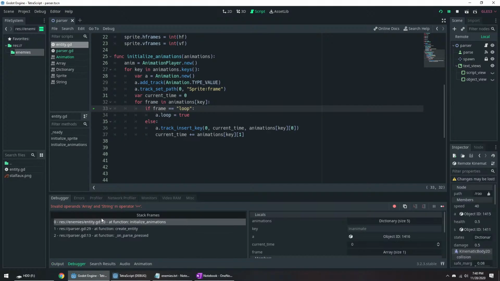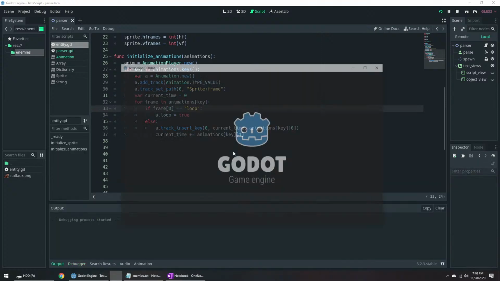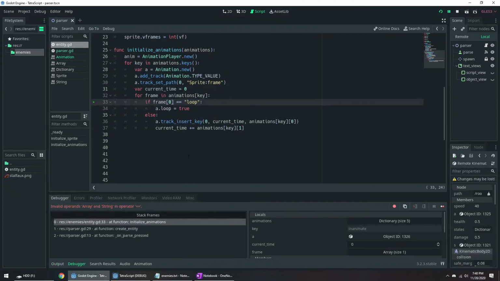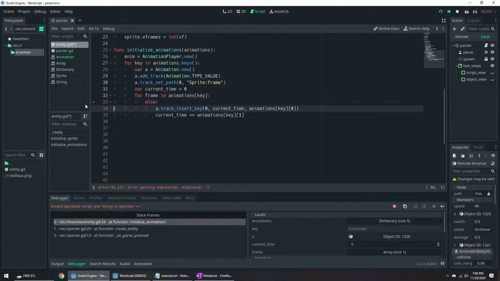If I hit parse, okay, crash. If frame, huh? What is it then? For frame in animations key, if frame equals blah, blah, blah. Interesting. Okay, let's ignore the loops for now then.